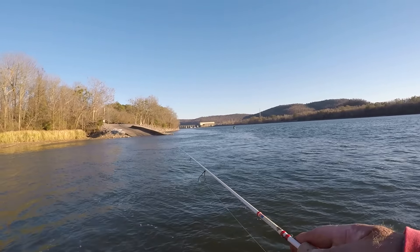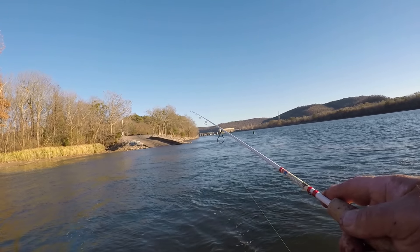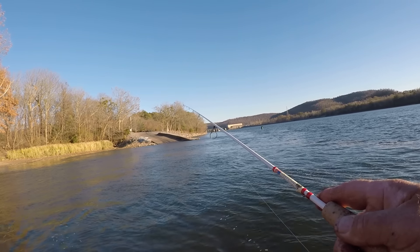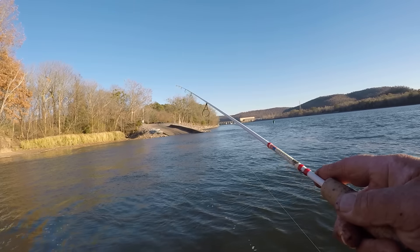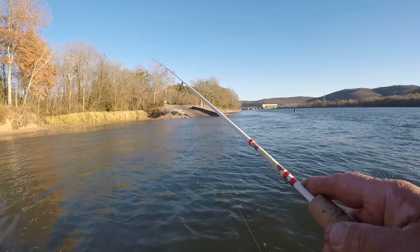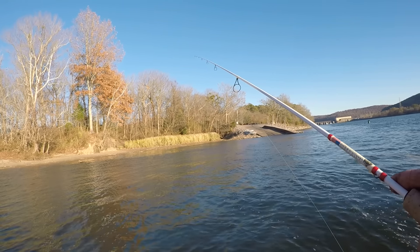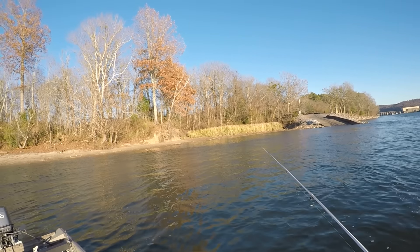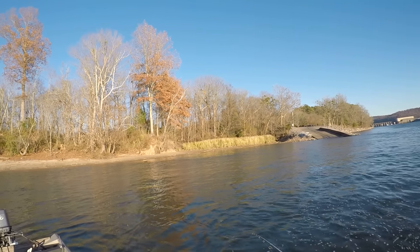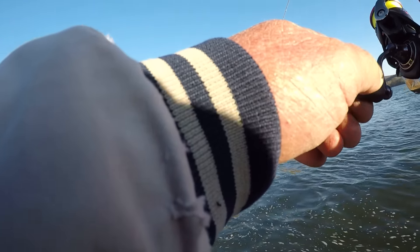They'll come down this drop, see all these rocks, and park for a while on the down-current side of those rocks before they move on. Then directly here comes two or three more. These fish are actively moving — that's another thing going on today. They're doing a lot of moving and really biting good. The reason why is because there's a front knocking on our back door. Another one — there he is, he's on there right now. Right under the boat — let's see what we can do with him. This is something else, folks. This is a real good one.